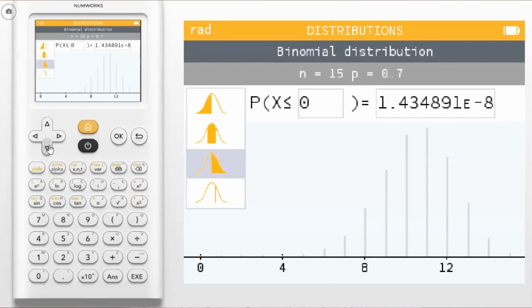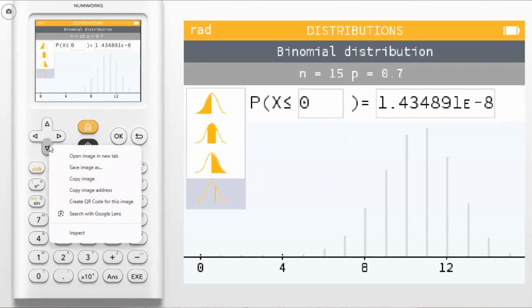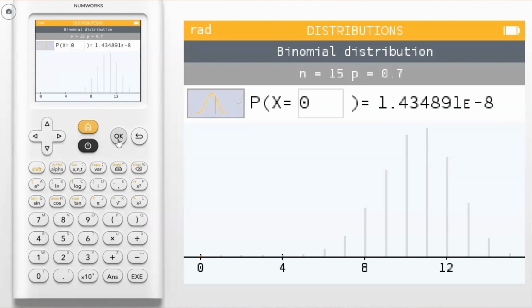We could look at the probability greater than or equal to a particular value, or we could find the probability of an exact value. Well, that's exactly what we want to do for the first question. The very first question was, what is the probability of exactly 10? So we're going to go ahead and type in 10. Notice how it says x equals 10, and it's showing us a single bar at 10, and the probability of exactly 10 resolved calls out of 15 is 0.206. How quick and easy was that?